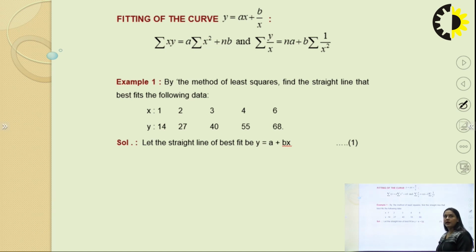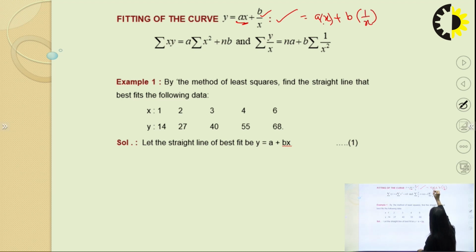So similarly, I would like to explain, if we have another kind of line, how to find the normal equation by using the shortcut method. So please concentrate here. Here we have to calculate or find the values of a and b. What we need to find out for the best fit is the values of a and b. Now the coefficient of a here is x, and the coefficient of b here is 1 upon x. I can also write the equation like this for your convenience. So in this way, we get the coefficient of a as x and the coefficient of b as 1 upon x.